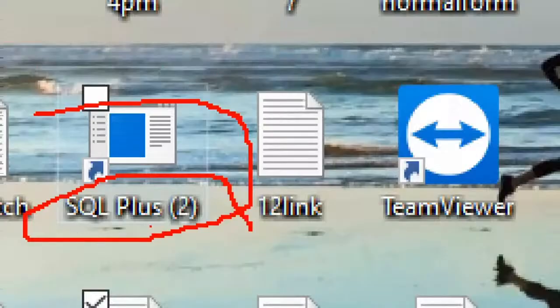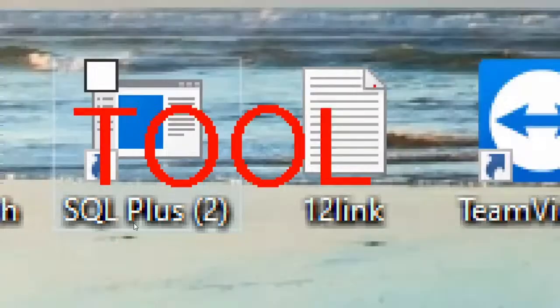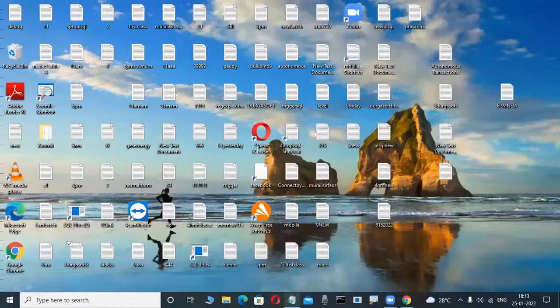Oracle is a product from Oracle Corporation, but SQL Plus is a tool, a client tool or query tool. SQL Plus is there, SQL Developer is there, SQL Navigator is there, Toad is there. How these tools, those languages and the Oracle database relate, you will understand today through a simple diagram.